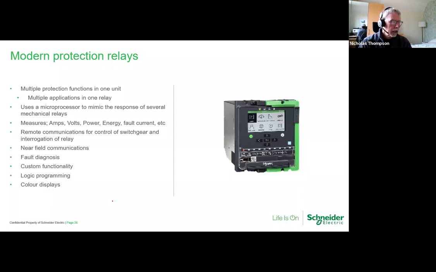Now, I've talked about connection onto SCADA and communications, but this type of relay here has got the ability for what we call near field communications. It's using an app on your mobile phone, and you scan a QR code on the relay, and provided the phone is whitelisted with the relay and you're registered, obviously, for your cybersecurity issues, then you're able to see what's happening with the relay in a safer environment, i.e. outside the substation, but you've got to enter the substation to be able to scan the QR code. So within a certain distance, you're going to be able to get information into your mobile, and potentially, if you've got the authority, to operate the circuit breaker using your mobile phone without having to go through SCADA.